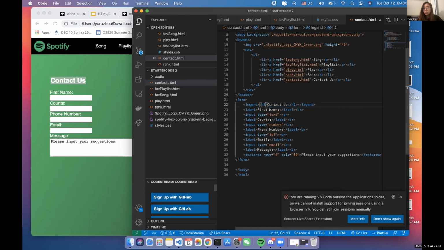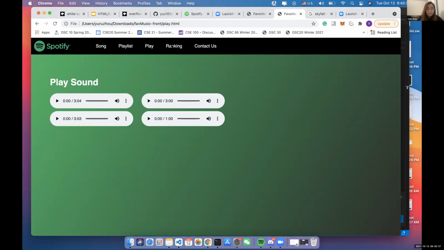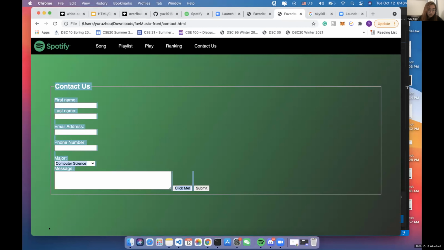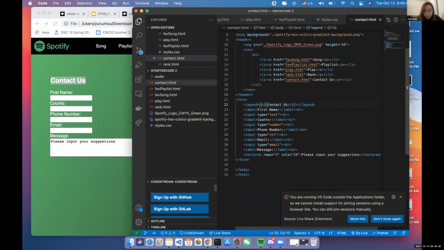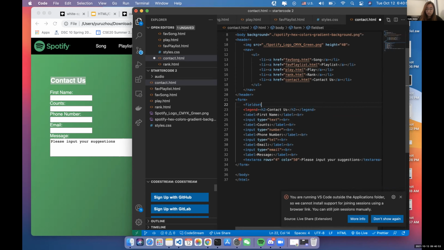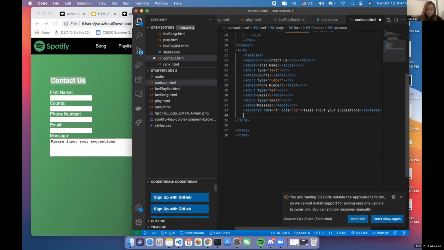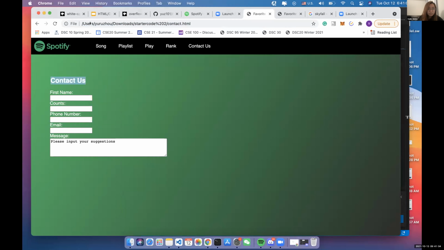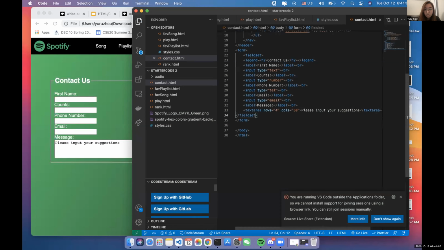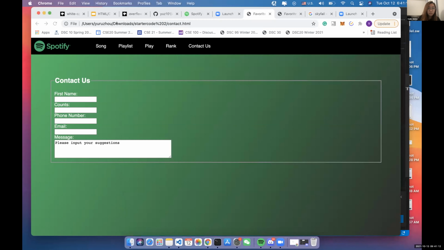And then I want to style this. See, legend should have this border to it. Let me see what is the problem right here. I think what this is missing is called a fieldset. Let me see if I add this, it will appear. Yeah. Let me see if I change this to be just an h2 element.